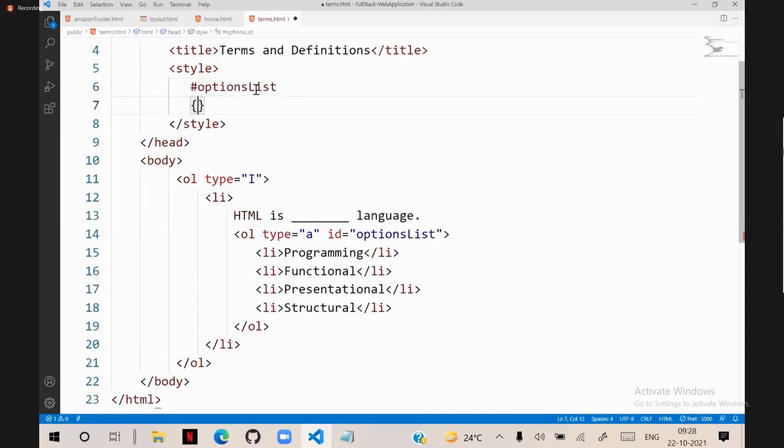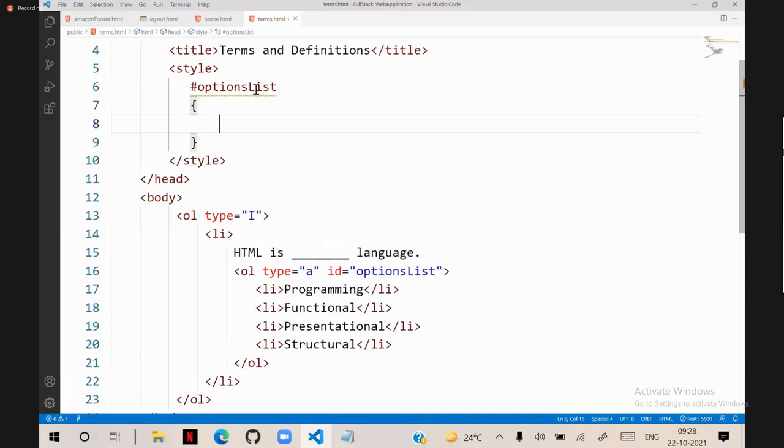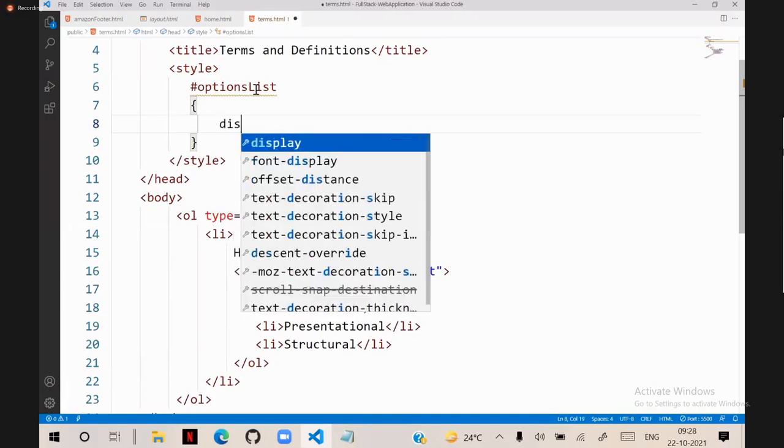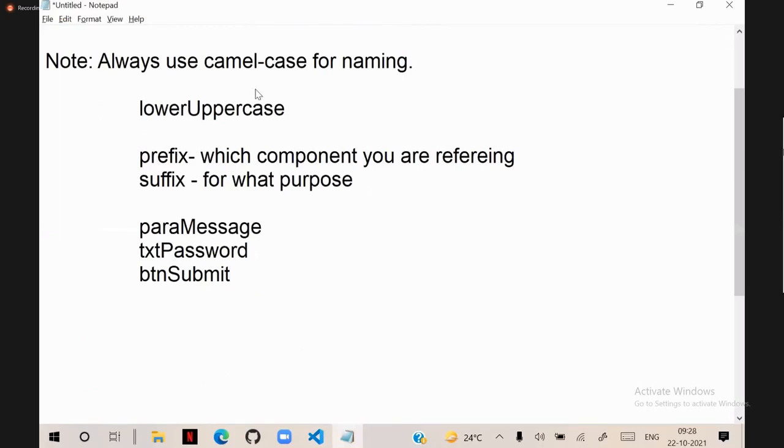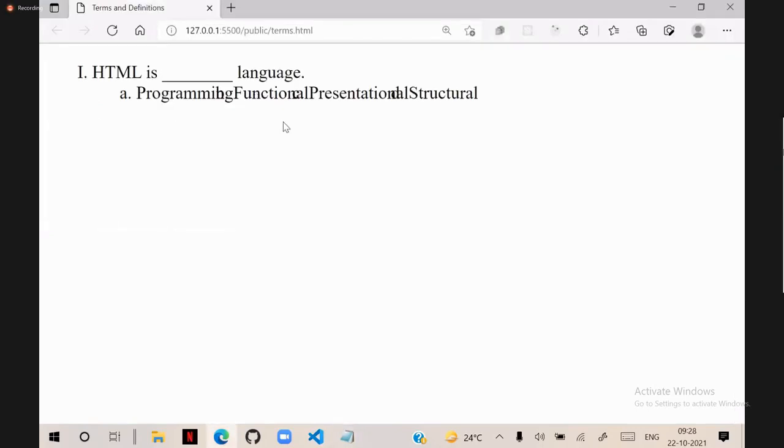For this, what do you want to do? I want to display them side by side. To display side by side, you can simply use display as flex. You have seen display as grid and display as flexible. That means it will fit according to the browser width and keep flexible. There are many options in that, which you are going to learn in later levels. As of now, display flex. Then you see it will keep them side by side.